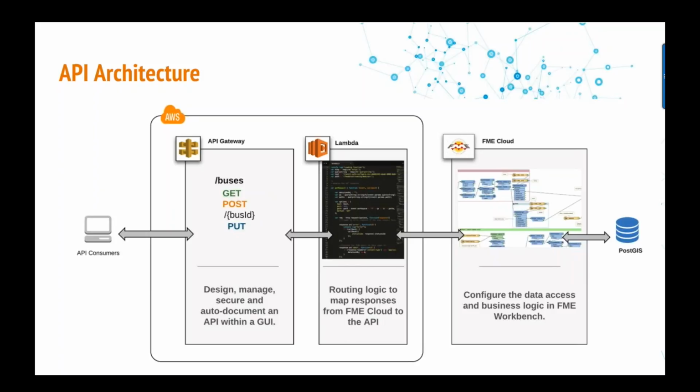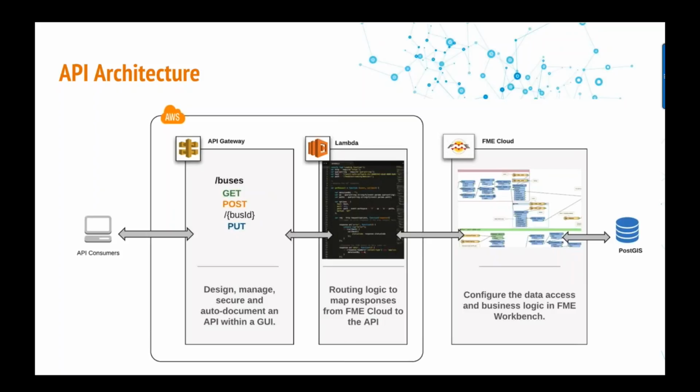That's a great point. So this is a very high-level overview of the architecture. So we have API Gateway. Again, this could be Azure API Management, or there's a few other tools out there as well. Here's where you're going to design and manage your API. This is where you're going to do all the security, the scaling, all the dashboards around the usage. But really, it's where you're going to define the resources. You're going to define the get, the post, the put. You're going to define the HTTP statuses. You're going to define whether you want to accept query string parameters or headers.